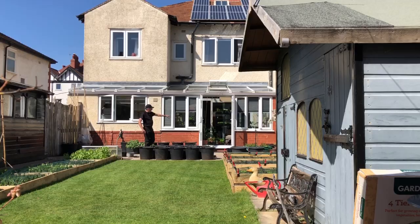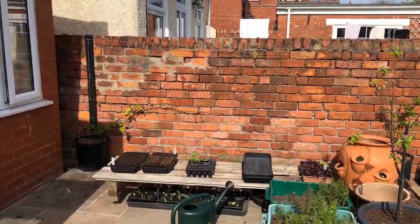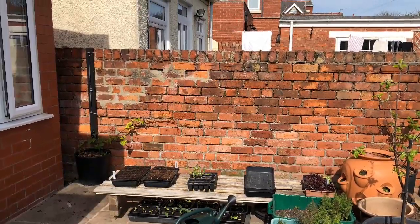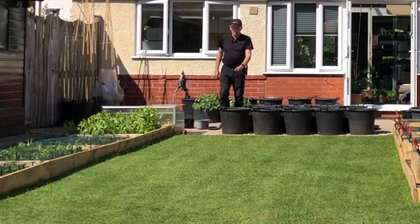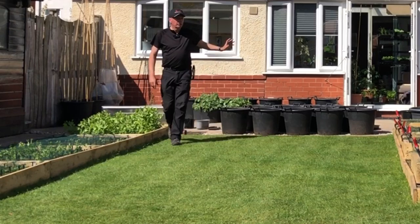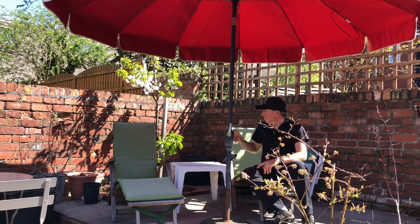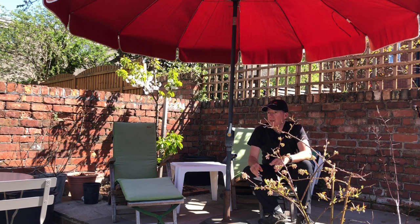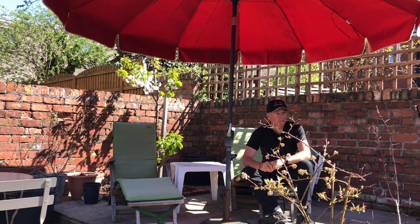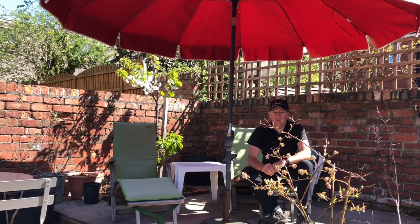All the way around that side of the wall, that's where I'm going to do peppers and tomatoes. Most of my peppers and tomatoes will be down on the allotment, but I'm going to do a few in the back garden just for convenience. And in that corner and that corner, that's where I'm going to plant the Vivaldi. So a nice range of potatoes and quite a few nice little locations. All of them get a little bit of shade during parts of the day. So let's get some planted.